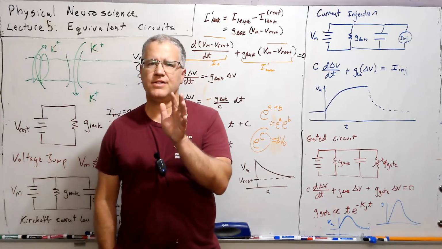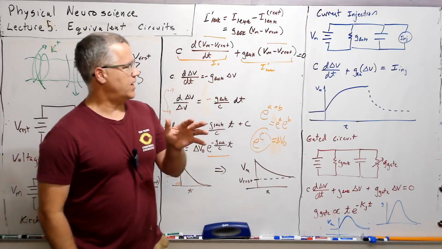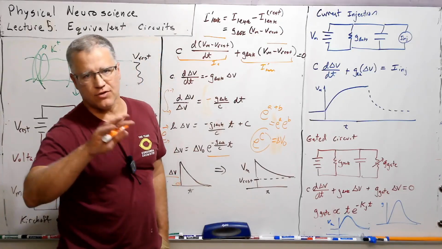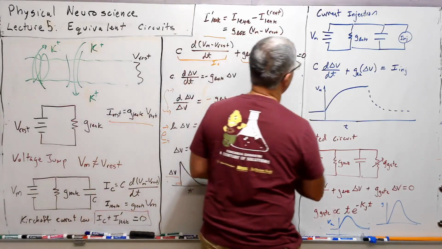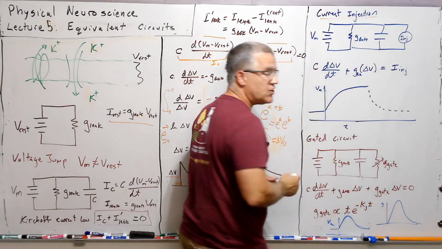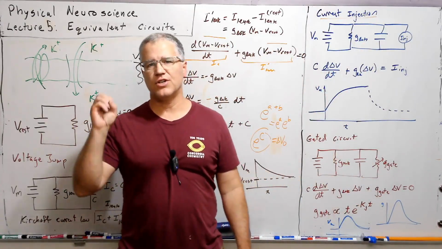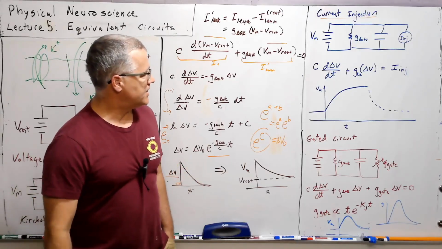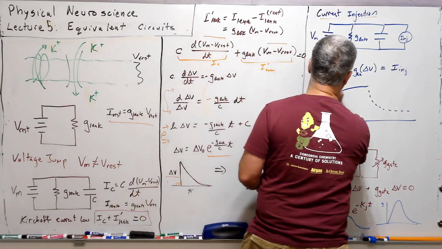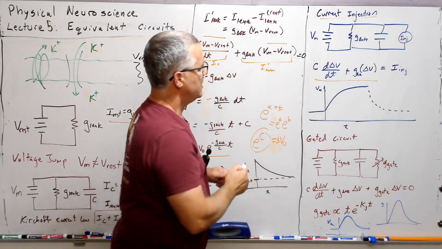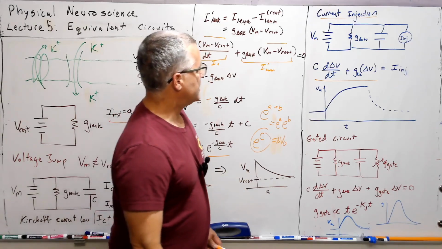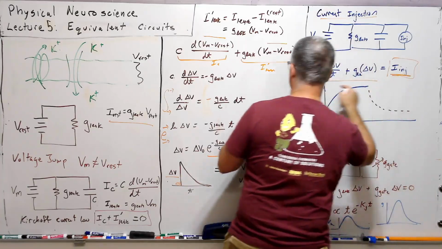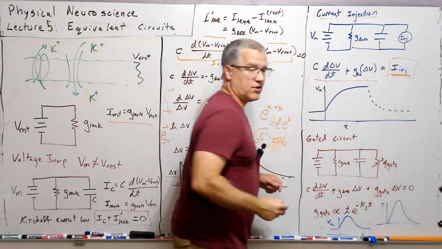The notes carry some additional calculus for this one, but I'm just going to give you the results here. So another type of experiment that we can do is a current injection, where we have a constant current source and we turn it on in some neuro experiment. And what happens here is we have the same side of this differential equation, but now it's driven on this side. See, it was 0 over here. Now it's driven by that current injection.